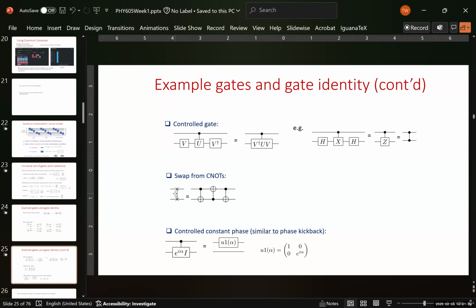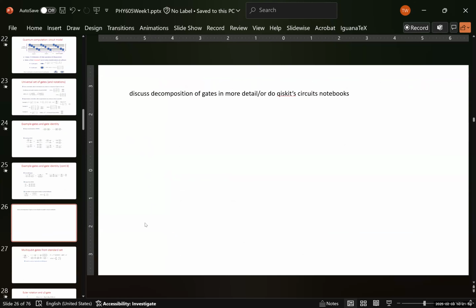Because I don't have a swap in the actual device. In order to do a swap, I need to use 3 gates to implement it. If I have a 100 qubit circuit and I want to do a gate between qubit 1 and 100, if they don't have a direct connection, I will need to swap the information and then swap back, which can be costly. And also some other control gates.